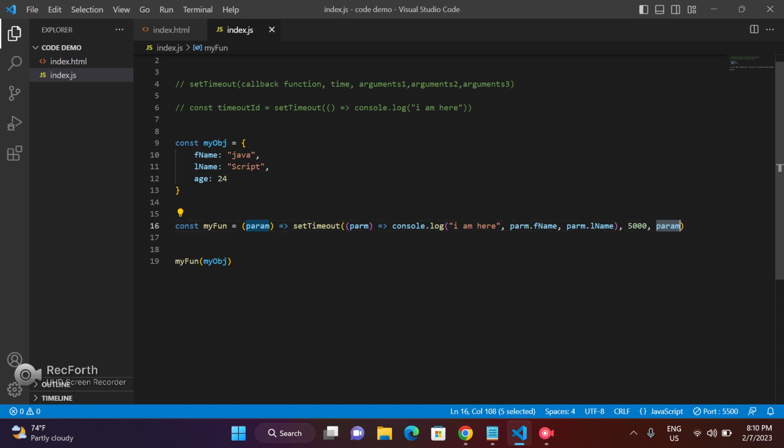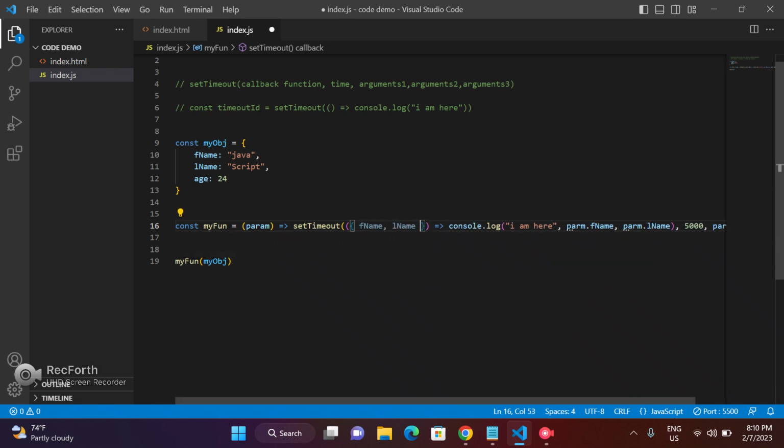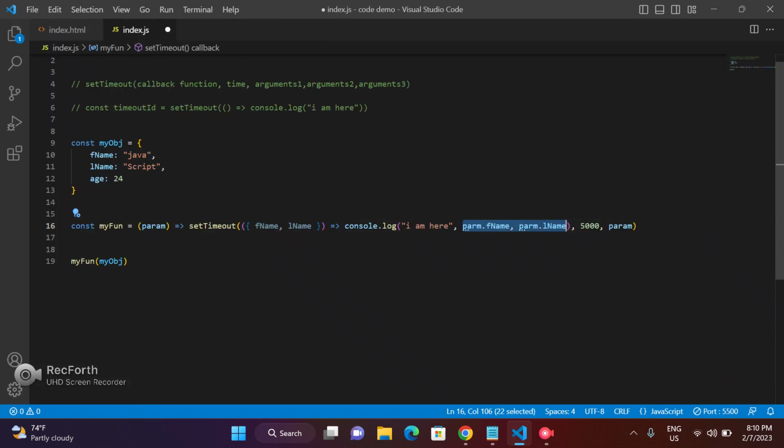Now I will show you how to destructure over here. Right now we are using the entire object here, and I don't want to do this. What I want is fname, comma, lname. Now don't get confused. I wrote it directly over here. What I did is use a curly bracket to destructure. There is no equal to; equal to means this is coming, so it will become equal automatically.